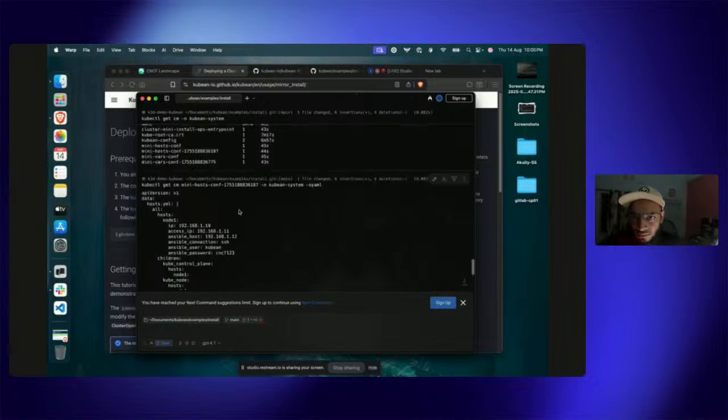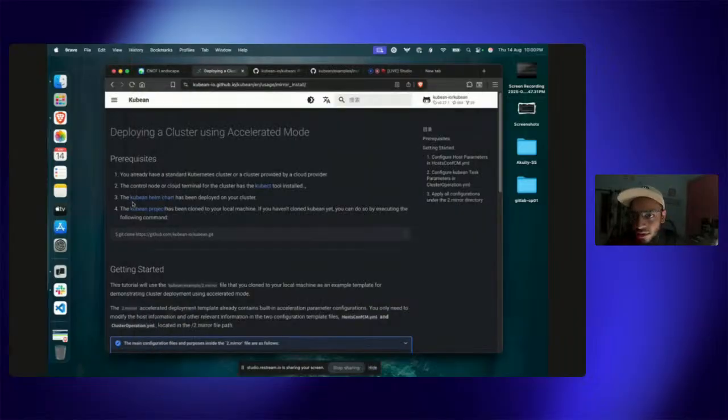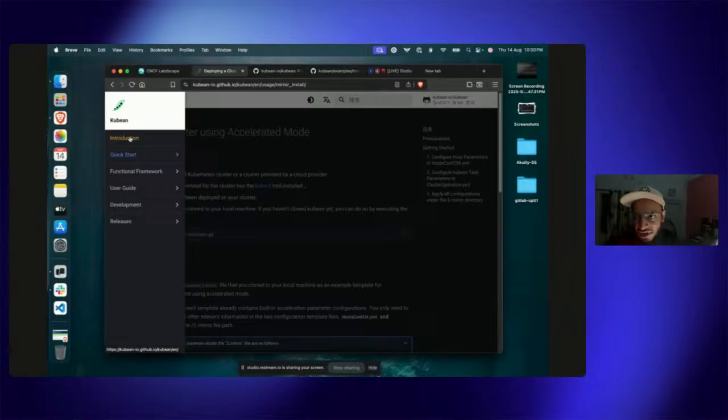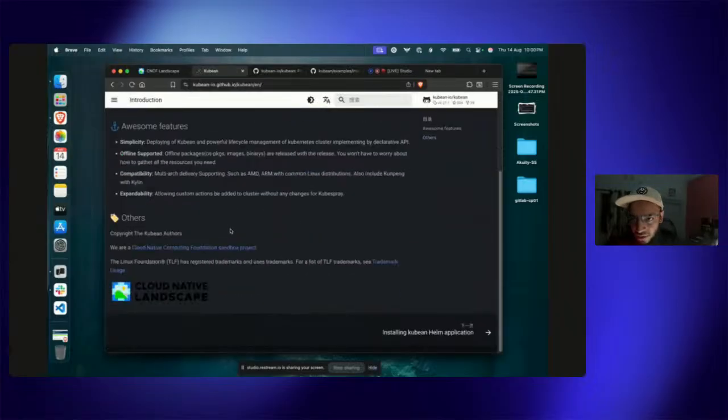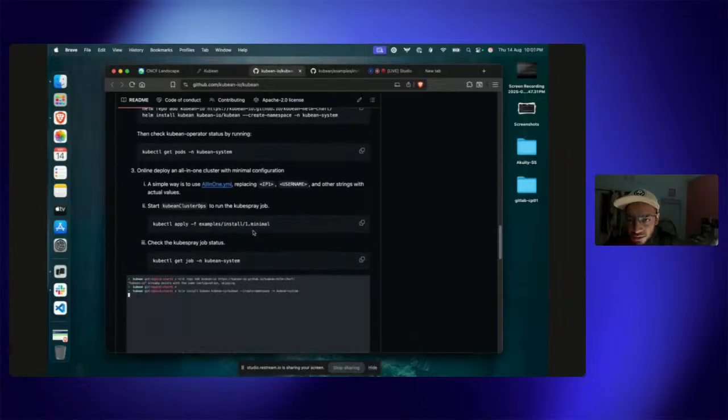But for demonstration purposes, we are definitely able to successfully deploy this Kubernetes Kubean cluster on top of a K3D cluster. So this is running. We are very lucky to see it working, and we have not failed anywhere. Anyway, we missed some of the steps in between, but we at least made it in time. So what else can I find from this?